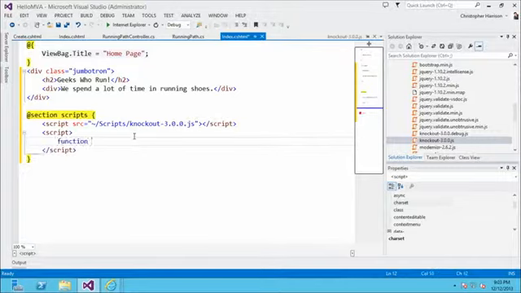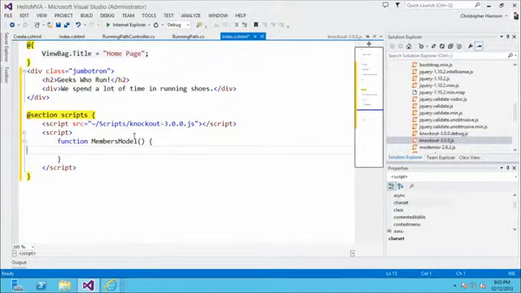Okay. So now, let me go ahead and set up a very basic little script here. So we'll go ahead and say function members model, and let's set this up with a this, and members equals ko observable and 42. Now, for those of you not familiar with Knockout, what I've just done here is I've created a little object called members model. I added on a property called members, and I set the value to be 42. And in particular, I set that to be observable. So that way, if it changes from somewhere else, it'll automatically update on my screen.